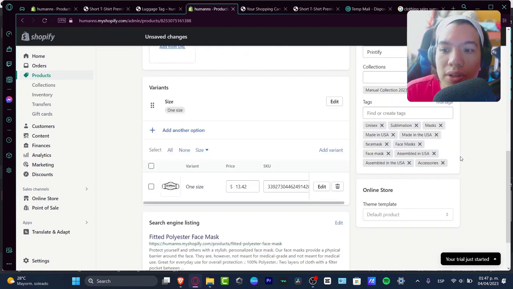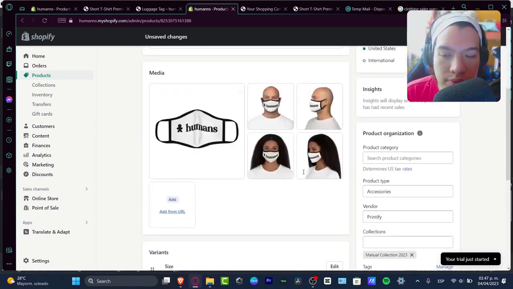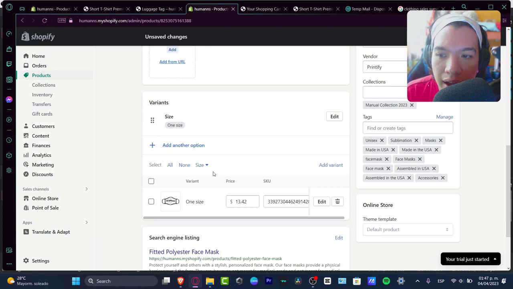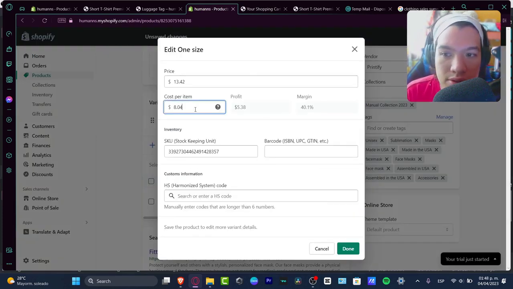So what I want to do now is make sure that I have the right price so we can sell this directly in our store. As you can see here, I have one variant, which has the price of $13. If you wanted to change the price, I'm going to hit edit, and here I have the cost per item. Here's the profit, here's the margin. This is something that's going to help us figure out how much money we're going to be earning per sale. The customer is not going to be seeing this part, of course. They're focused on the actual price.